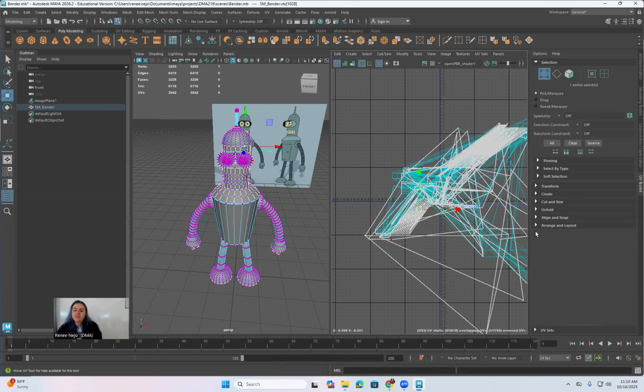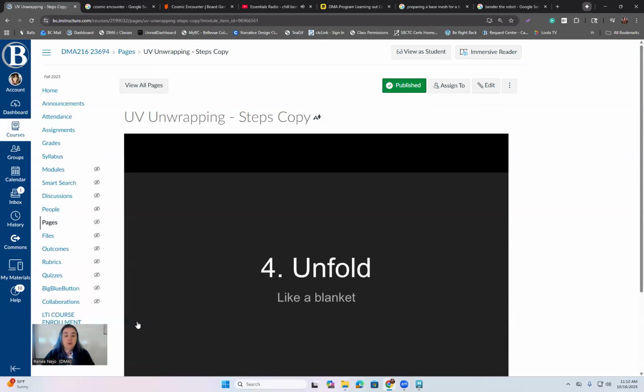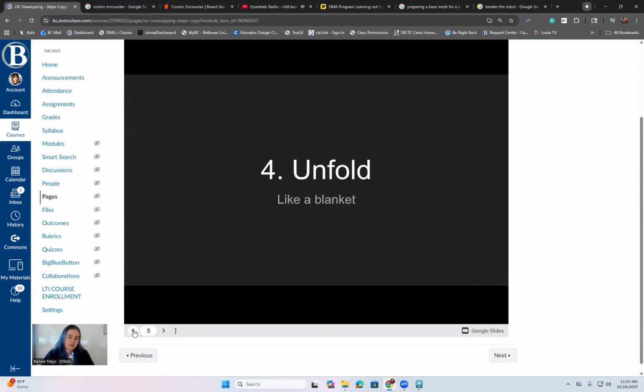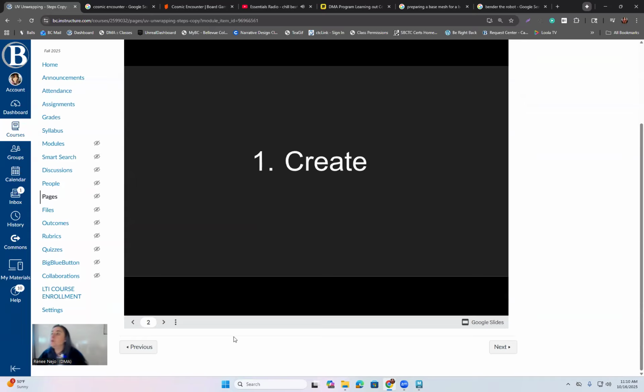So where this gets a little trickier is that the first mesh that we did, maybe at the create tool, we only had to do this once. We might have to do this a few times or at any step of the way. So it's actually okay if you repeat these steps.